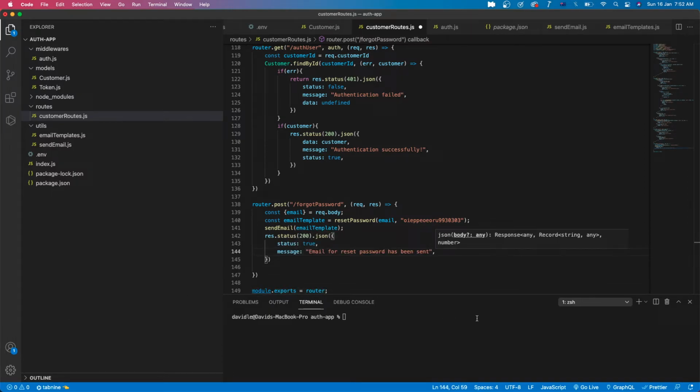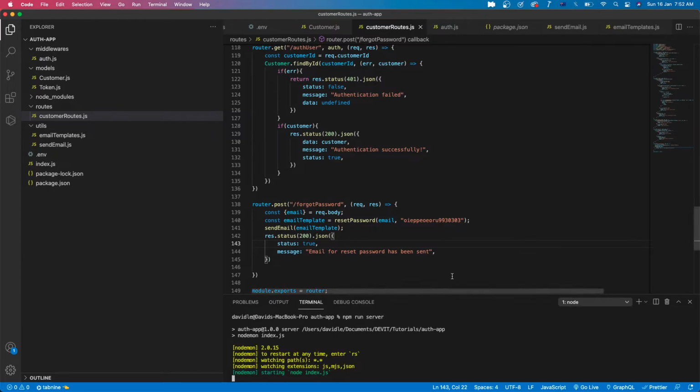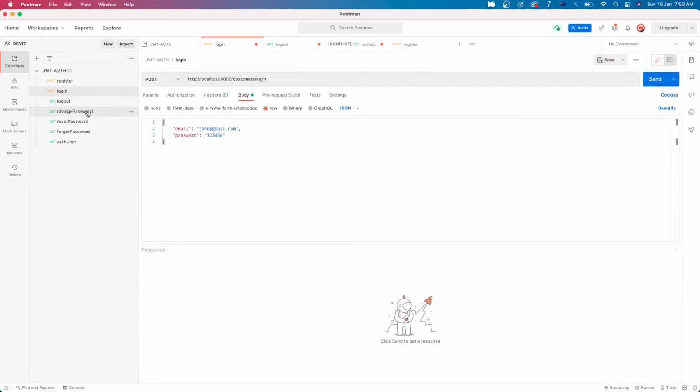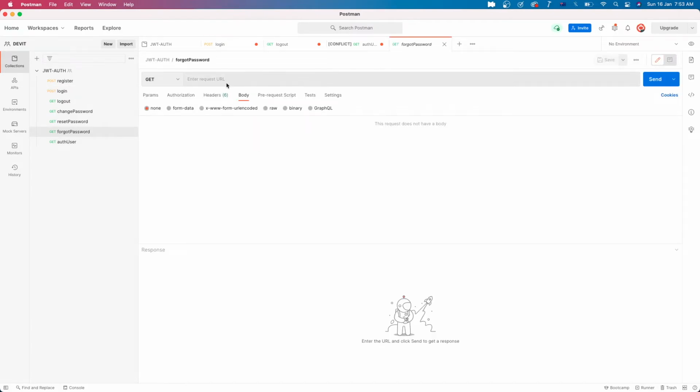Okay, now I will run the app, npm run server, and I go to Postman. I already created a request here, forgot password.